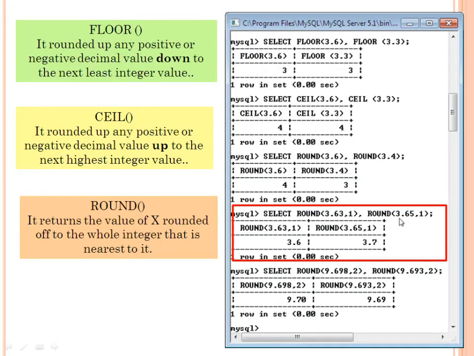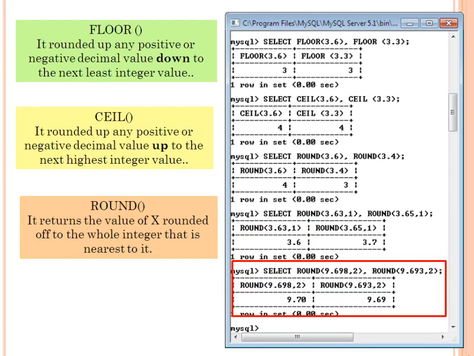Now see here 3.65 comma 1. After 6, 5 is there, so if the value is 5 or more than 5, then the increment will happen there. Then the value is automatically 3.7. Just try on your systems.